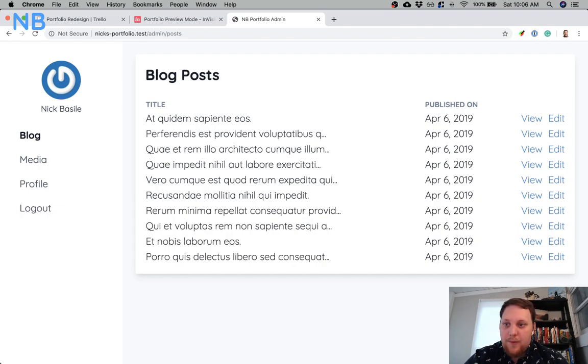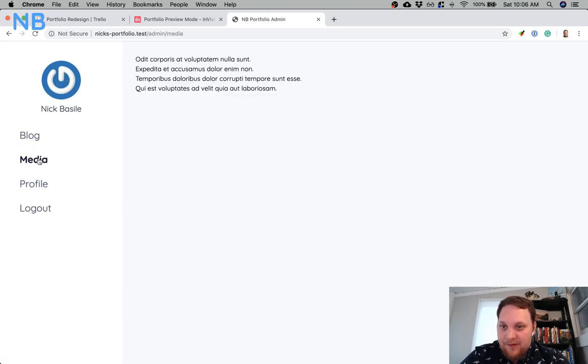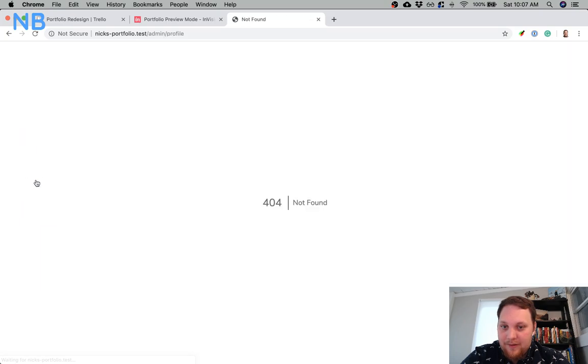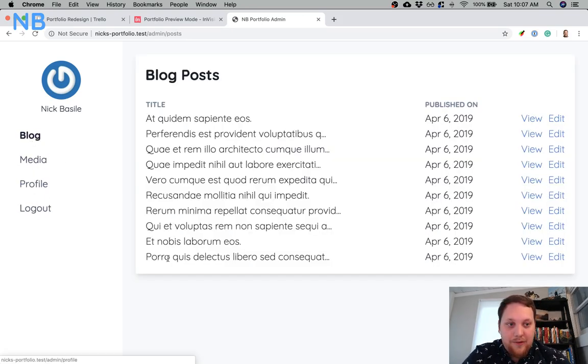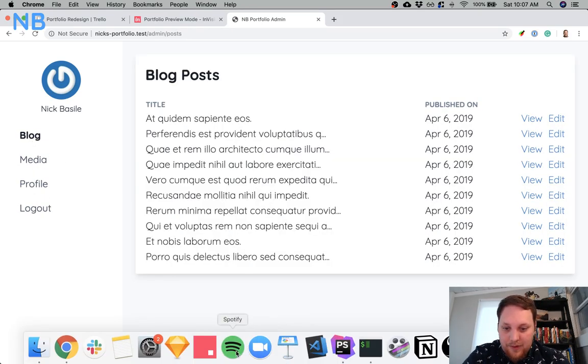Cool. And we started coding out this view. I think we did this really fast last time, which is nice. And we're pulling a gravatar there, which I know I have one of those. Then we got media. We have not developed the profile section, which is fine. And then logout will just log us out. But we did a lot of this already. And we did this with Tailwind, which is pretty cool.